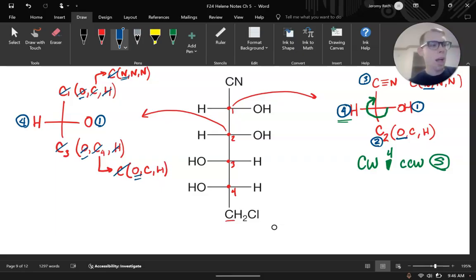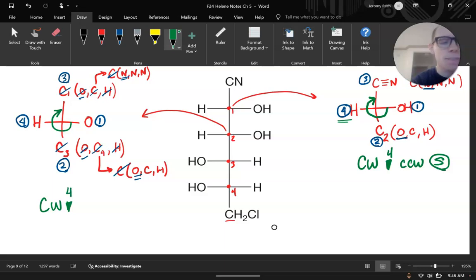And if we remember from the last one, our oxygen is going to be a larger number on our periodic table. So the carbon 3 is going to get a ranking of 2, and then carbon 1 is going to get a ranking of 3. So I can go in and I can see that this is going to have that same type of rotation. That same rotation is going to be clockwise, but my 4th group is on my left or right. Therefore, this is actually counterclockwise and is therefore an S. So carbon 1 is going to be an S and carbon 2 is going to be an S. And you can actually keep going through and doing the same exact process on all of these.